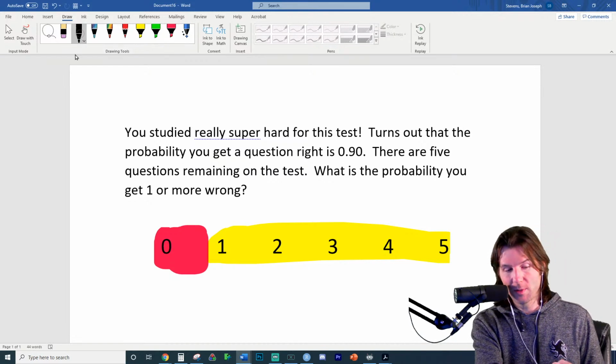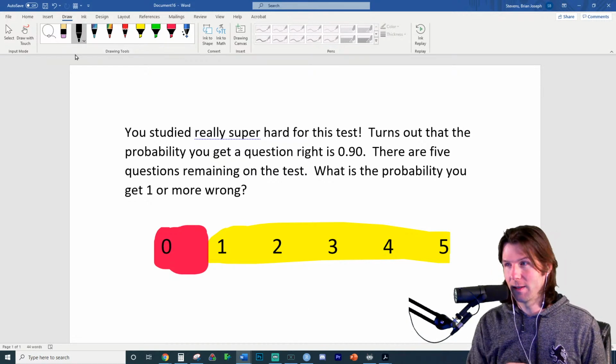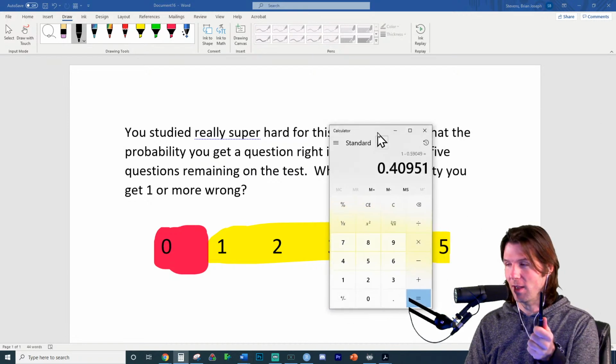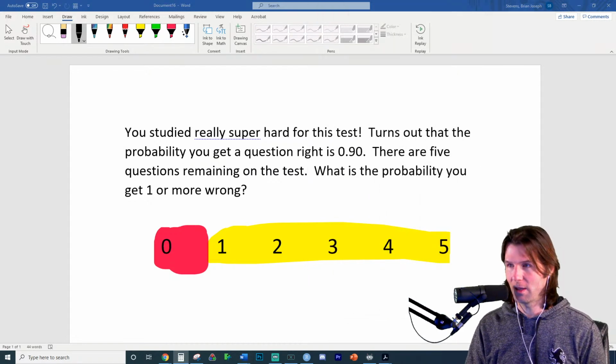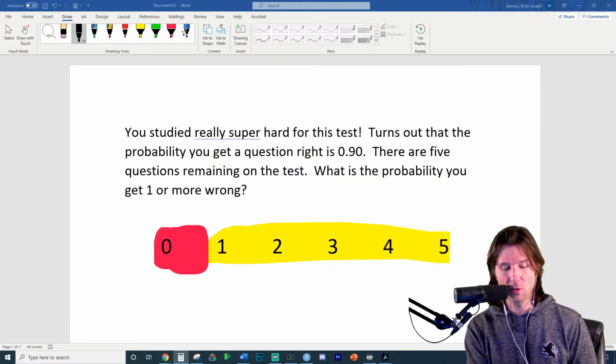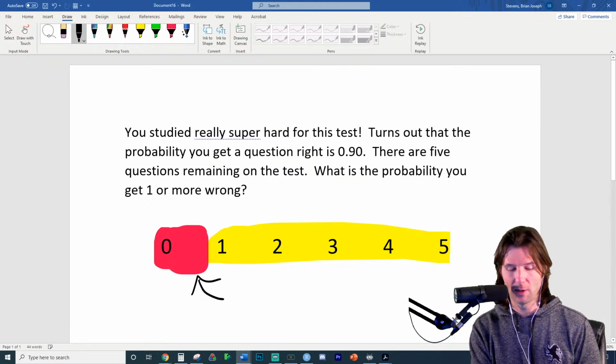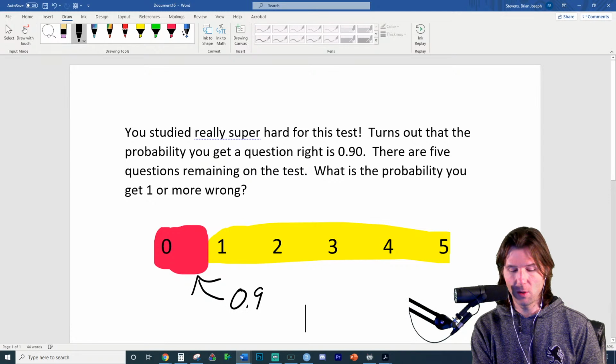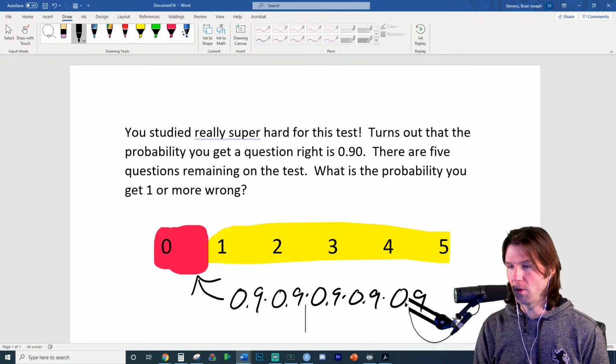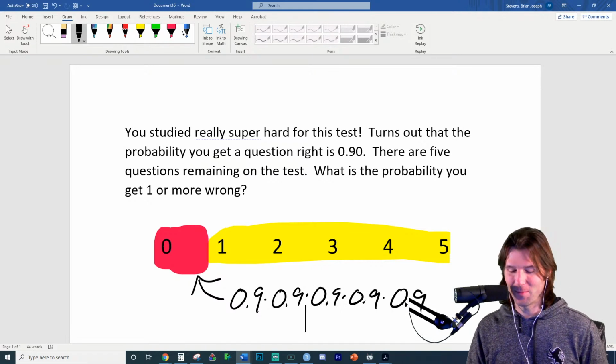The way to describe somebody getting 0 wrong, nice job, you're totally right. Great job, Nikki, excellent work. That is totally the answer. Yep. So describing getting 0 wrong right here would be getting every question correct, which means you get the first correct, second correct, third correct, and fourth correct. And you see I'm saying and right here because you're multiplying all of these together. Great job. Yeah, I'm proud of you.